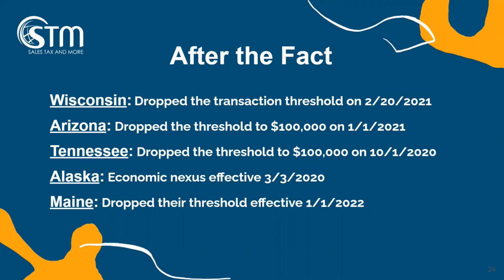Alaska, a lot of people think of Alaska as one of the NOMAD states. NOMAD states are the 5 states that don't have a sales tax. We've written about this, "NOMAD no more," because all of the states have some sort of tax that looks or feels like a sales or use tax. Alaska actually has a lot of local sales taxes. So although there's no state level sales tax, the local jurisdictions have gotten together, formed what's called the Alaska Municipal League, and they administer the taxes for all these local jurisdictions. And if you pass $100,000 or 200 transactions in Alaska, you've got nexus.